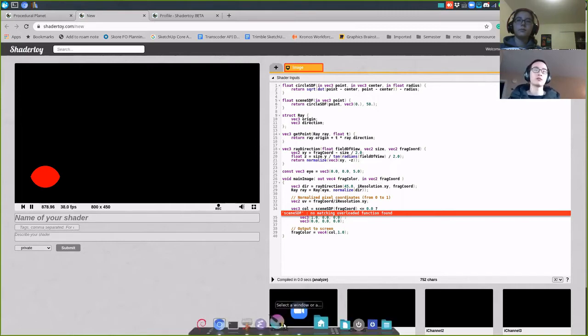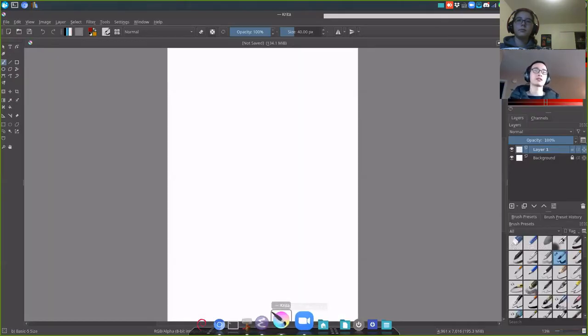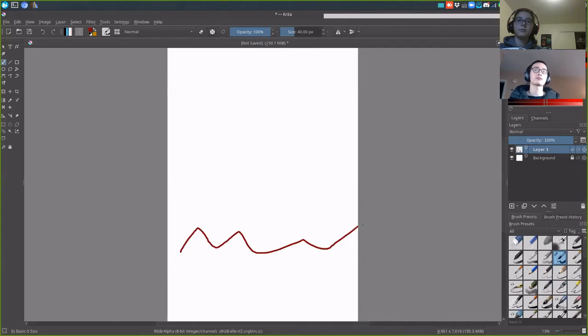So what we will do instead is a process called sphere tracing, where if we have a surface like this, for each point above the surface, there is some distance toward the surface. So let's say we have a ray like this.